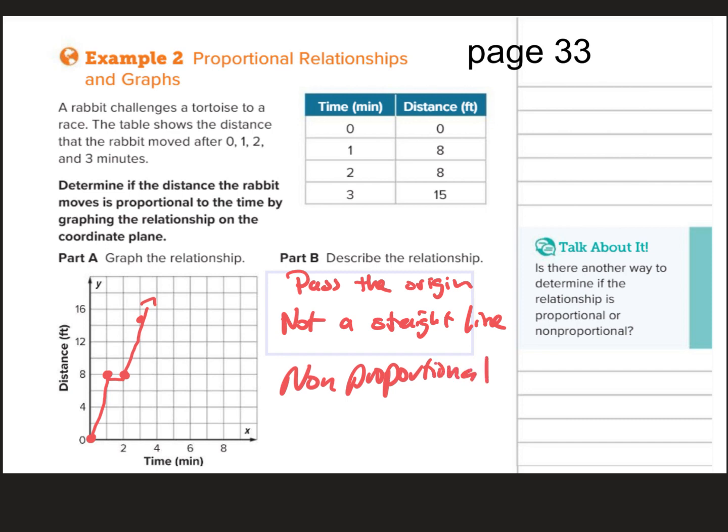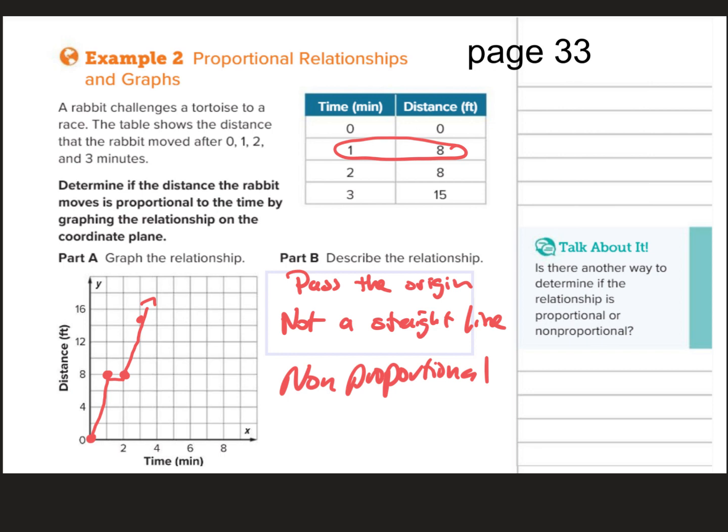All right, so hopefully that makes sense. Again, yes, it did pass through 0, 0. Now, here's the other thing we need to talk about. On the last example, we talked about this point 1 comma r. Now, that only matters when the relationship is proportional. So this is not considered the unit rate because there isn't a unit rate when it's a non-proportional situation. So just keep that in mind as well.